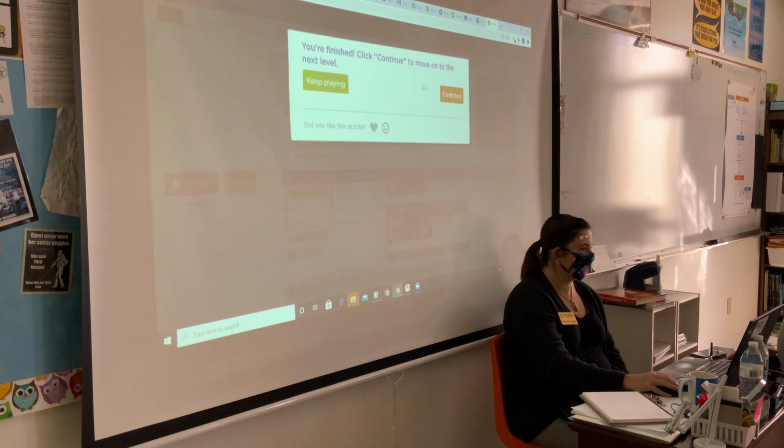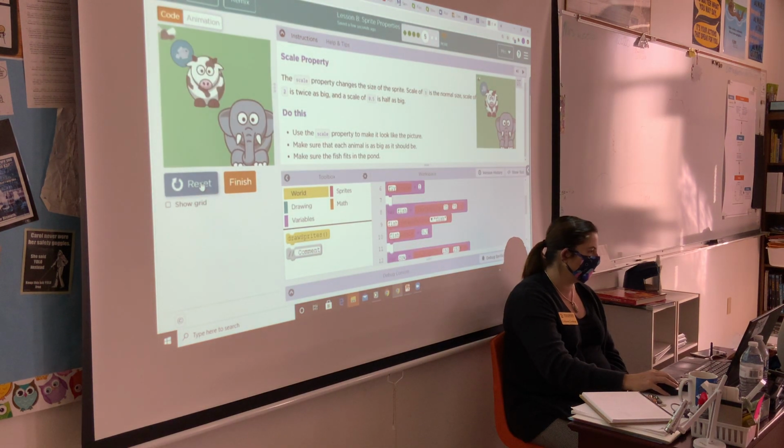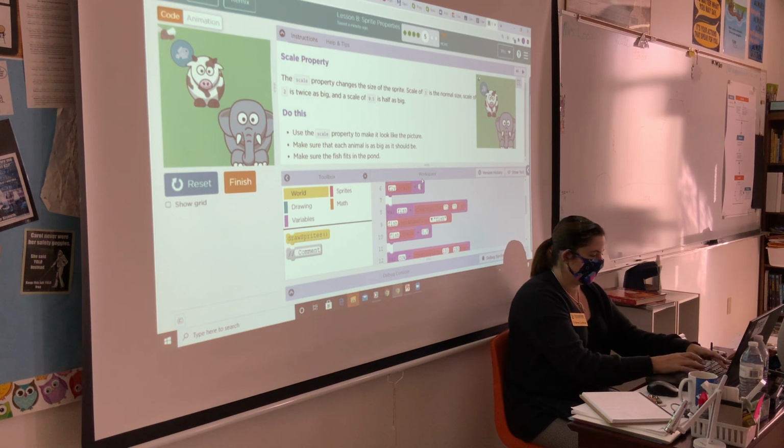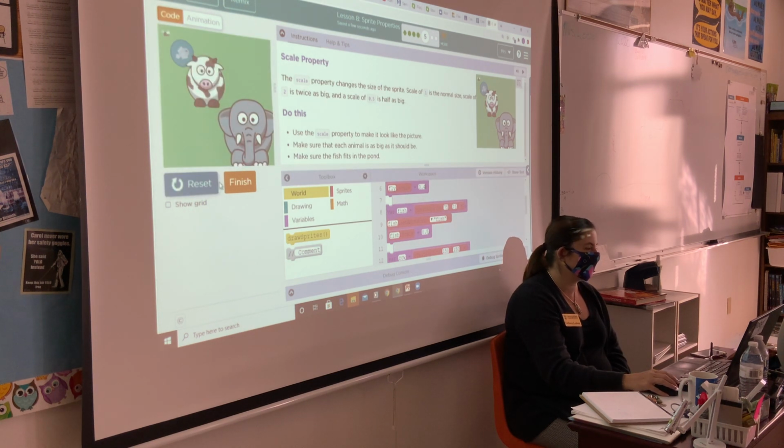I wanna keep playing. Still running this one. That looks like a better match with the fish pond here. That fly though, that fish is gonna have a hard time catching that fly. What kind of scale do you think we should have for that? I did 0.4. The 0.5 for that? That is looking like it's matching up pretty well. That's better. I think you guys picked some good scale.